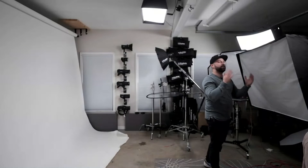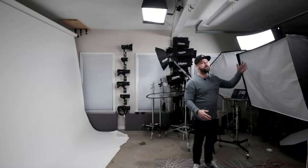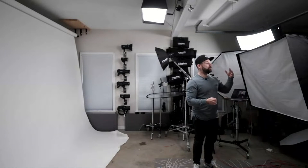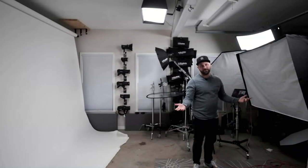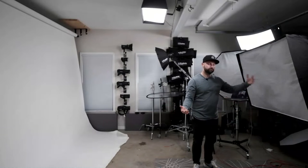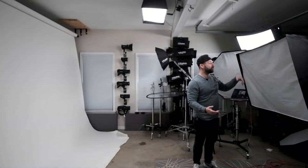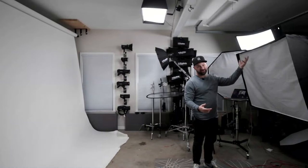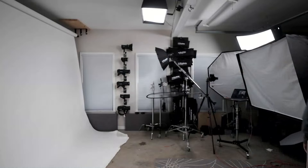I'm gonna stand in front of it and I'm gonna photograph Kate straight on. The whole point of a square softbox, first and foremost, is to mimic window light. So this is gonna give a really cool window light feel. A lot of headshot photographers in LA shoot with the style where they're always in front of the window. But what if you're in a place where you don't have a ton of sun, or you wanna shoot when the sun's not out? You can use this setup. It looks the exact same, really awesome, and really simple. It's a 3-foot by 4-foot softbox with a B10 on the other side of it. So really easy stuff. We're gonna have Kate come in here and we're gonna shoot this look.